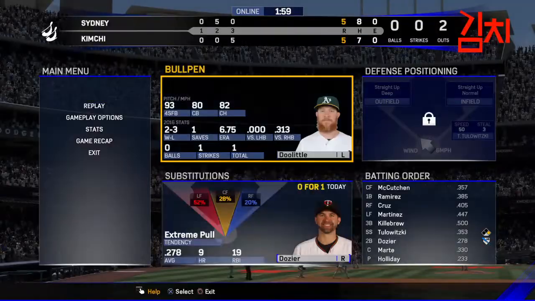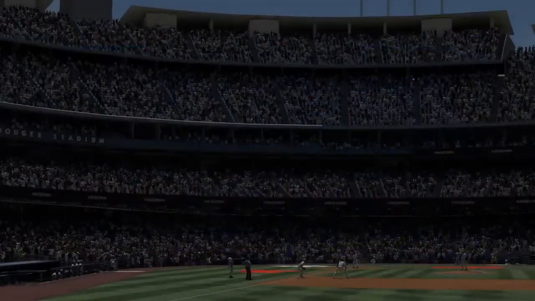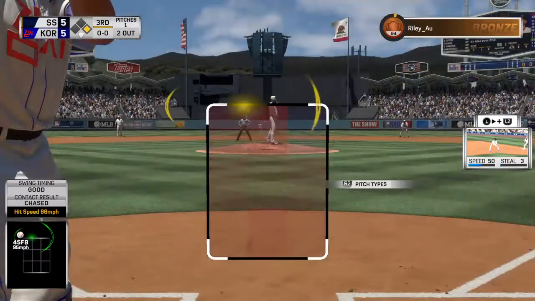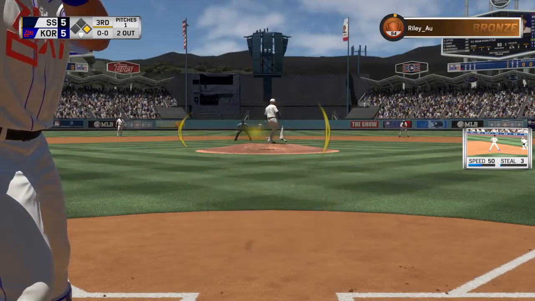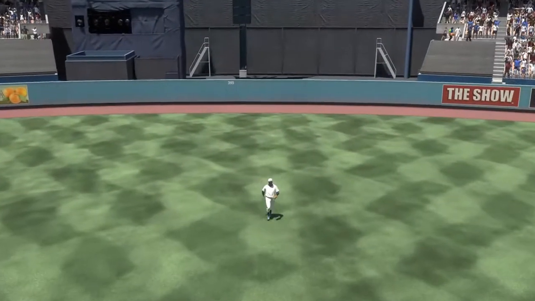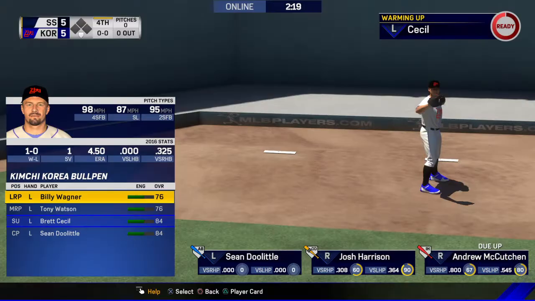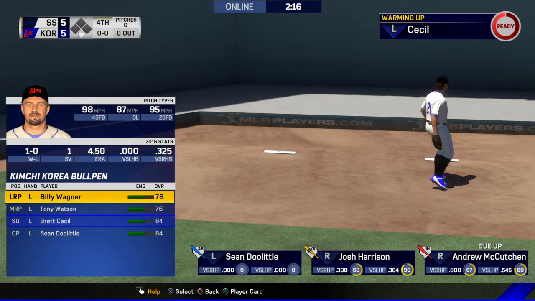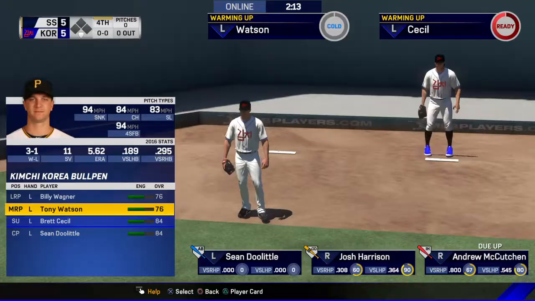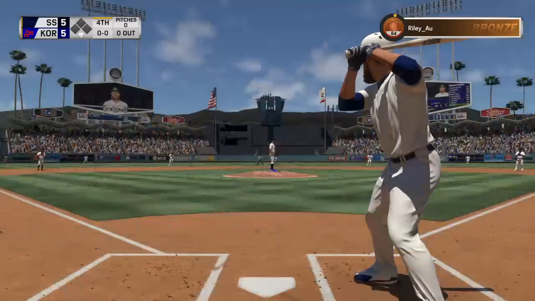Ready now. Brian Dozier flied out in his first at-bat, so make him 0 for 1 so far. Hard liner to center field. Davis is there, and he puts it away to stop the bleeding. Brett Cecil gets the call from the bullpen to pitch in relief.